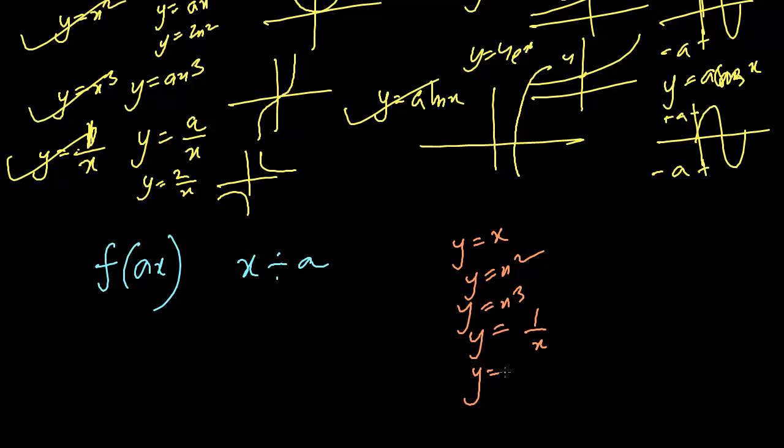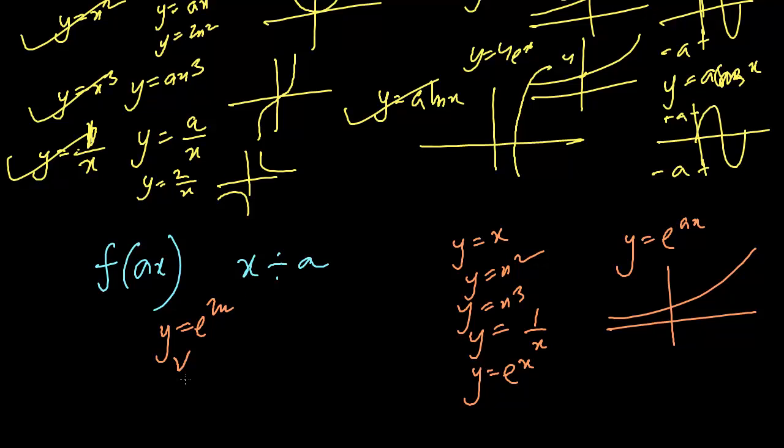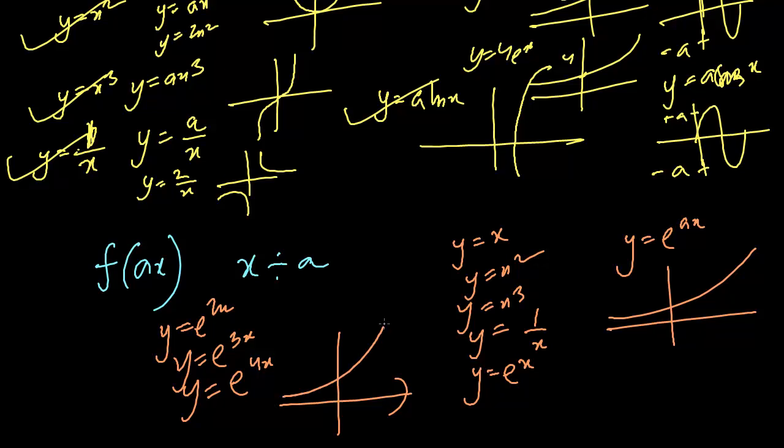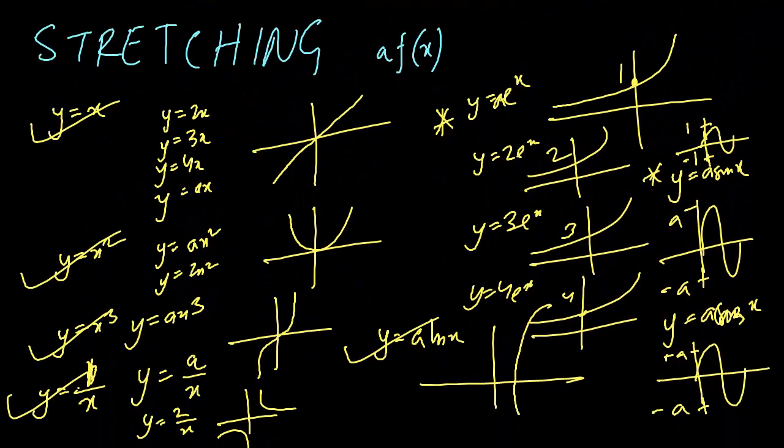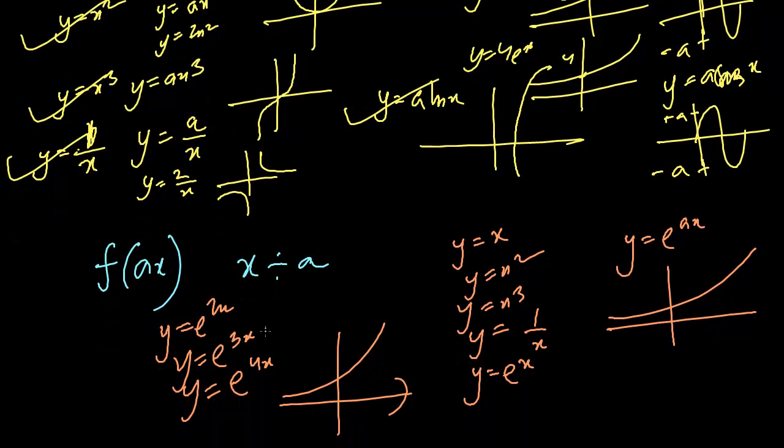This time even y equals e to the power x will not be affected, because you see, when you have y equals e to the power ax, it does not cut the x-axis. So the picture would be the same. Doesn't matter. If you have y equals e to the power 2x, e to the power 3x, e to the power 4x. Of course, there are some subtle changes, but when we are sketching, the rule of thumb is just draw the same picture. This will not be affected because it doesn't cut the x-axis. Whatever cuts the x-axis, the stretching would affect there. Whatever cuts the y-axis, the stretching would be affected by af(x). So it will not be affected.